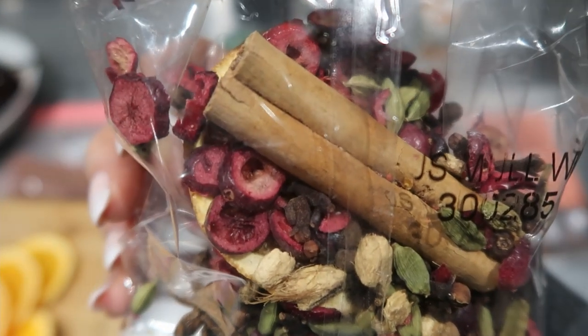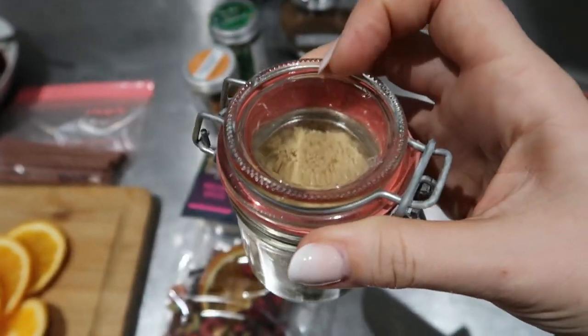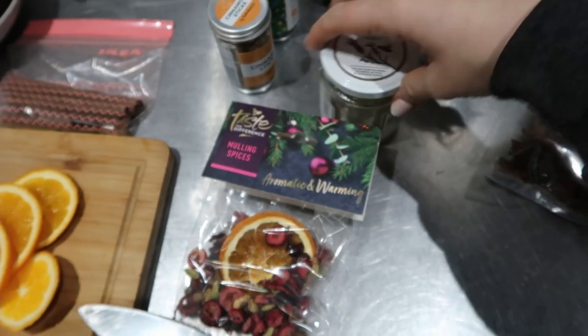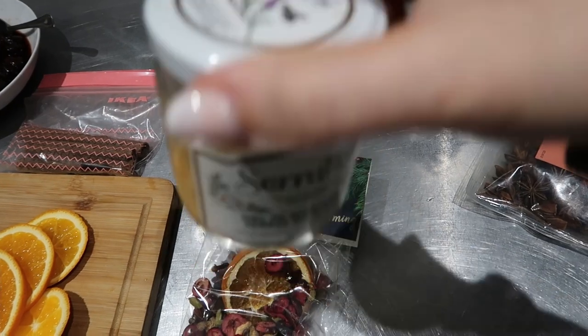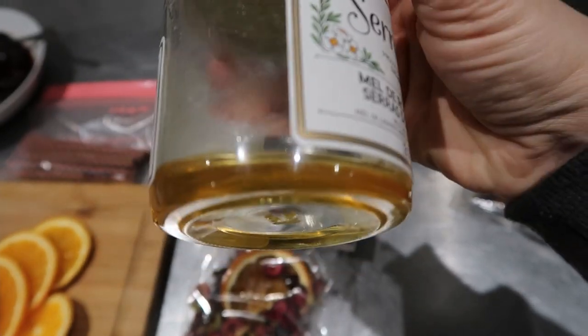And then you see those are dried cranberries. I have those as well. Brown sugar, which is really good for spiced mulled wine. I have the rest of honey. This one is with lavender, so I'm just gonna use what's left here just for a little extra.